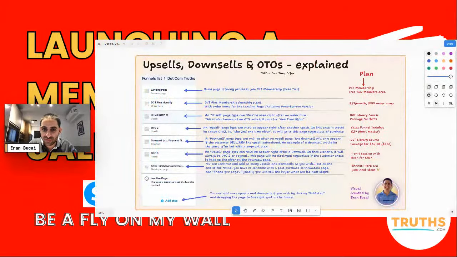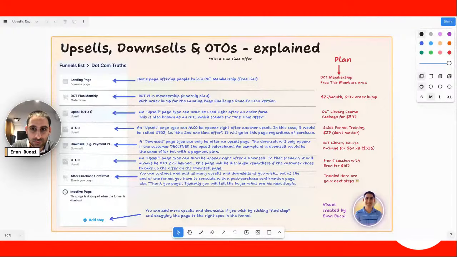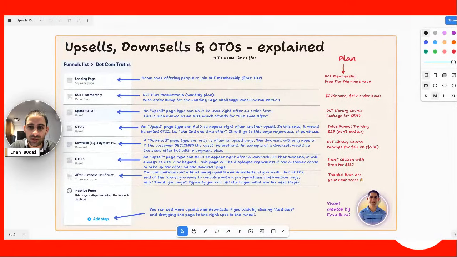Let me go ahead and share the Chrome tab. This one. Okay, that's good. This is what we're building, just for context.